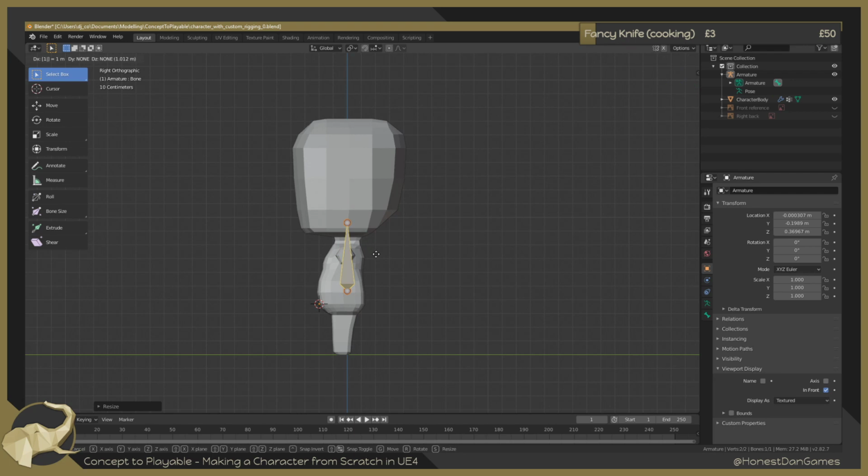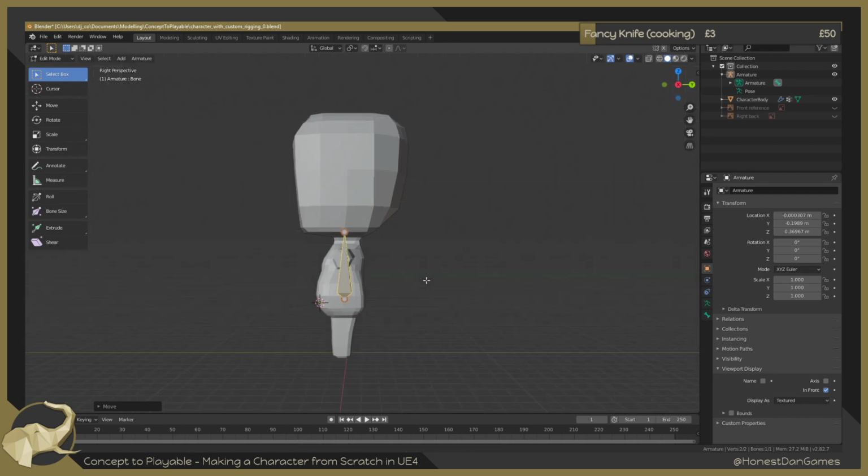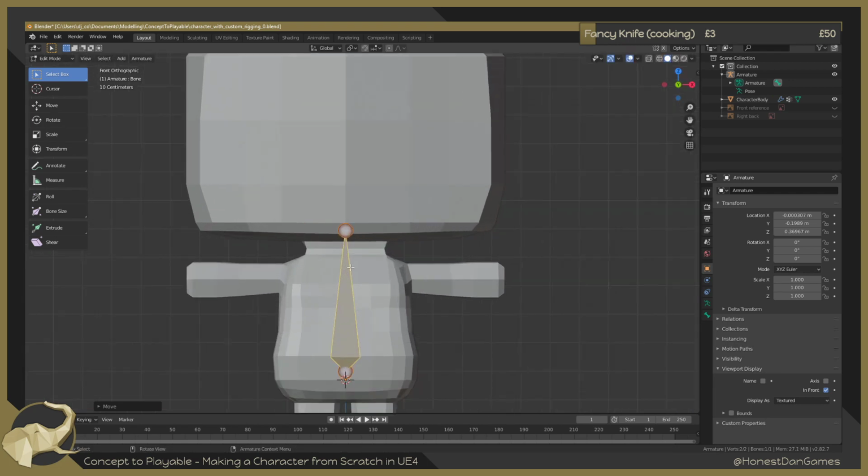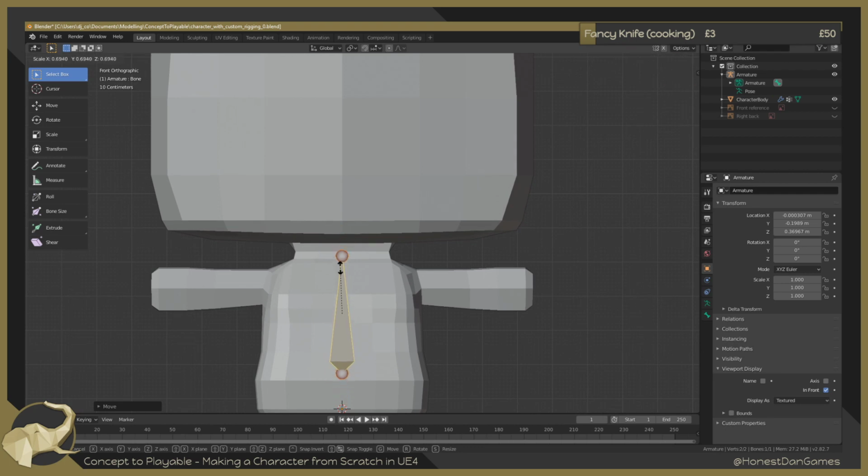Okay, so I'm going to get back to just getting this going down to where we want it to. Why did it do that? Okay. So the way we split up our body, this was going to be like the hips. Yeah, okay, sweet. So we're going to scale this. It's scaling around the middle of it. Can we change that? I know you can, but I forgot how to do this. I kind of want it to scale around the pivot point of it, I guess. But I guess it doesn't really matter.